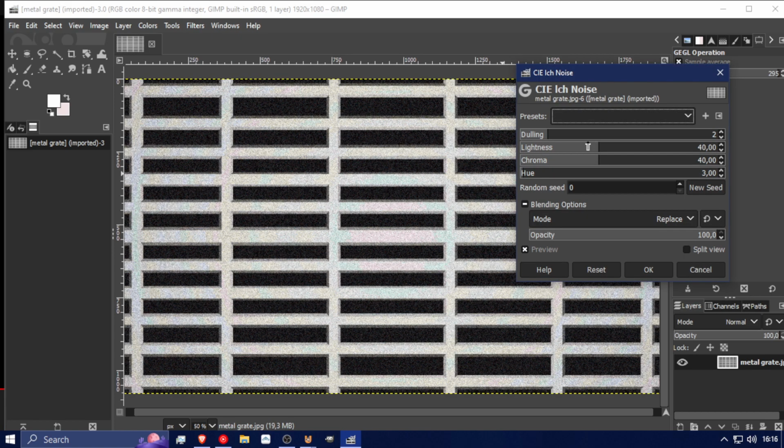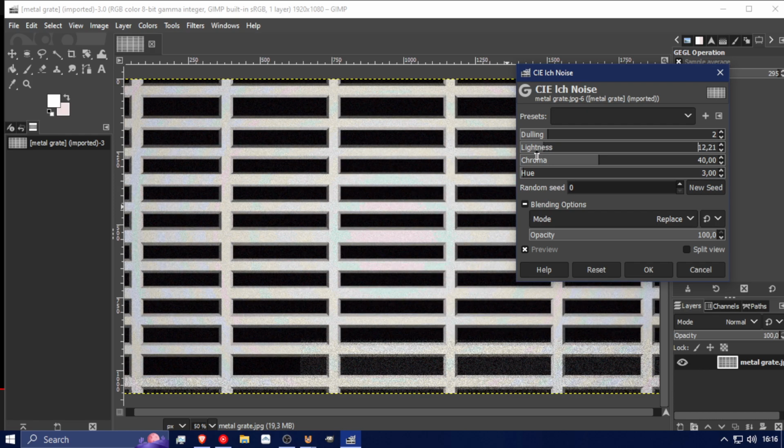Yeah, just a noise. So it actually puts some noise on this metal. So I'm gonna just bring it down. This is only going to help for the bump map. Maybe make it look a little dirty.